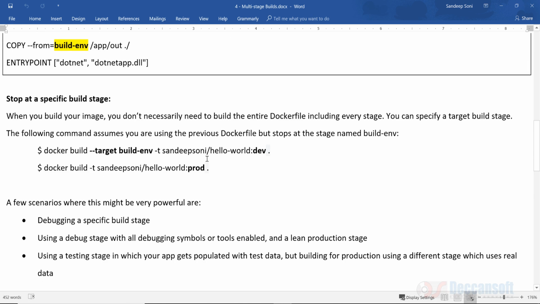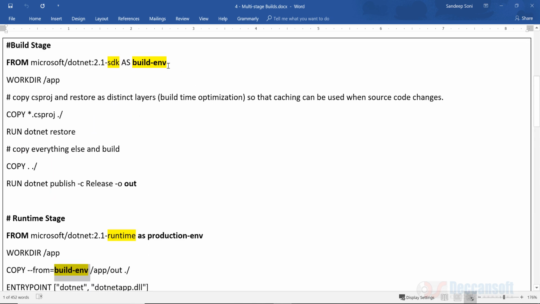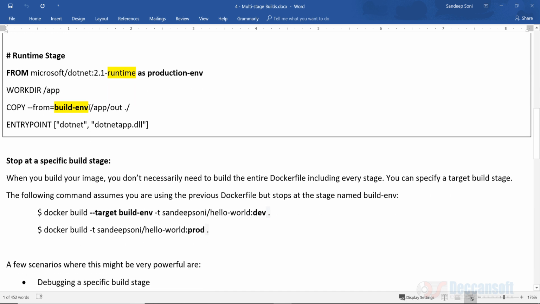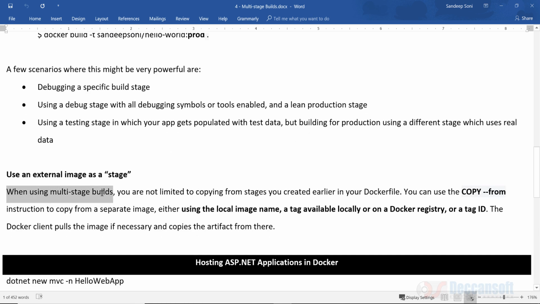So here I have used FROM with the image name, which is actually this, but mind you, we can always use COPY --from with another image which has a predefined name also in the place of this. So when using multi-stage build, you're not limited to copying from stages you have created earlier in the Dockerfile. You can use the COPY --from instruction to copy from a separate image altogether, either using the local image name or a tag available locally or on a Docker registry, or a tag ID.